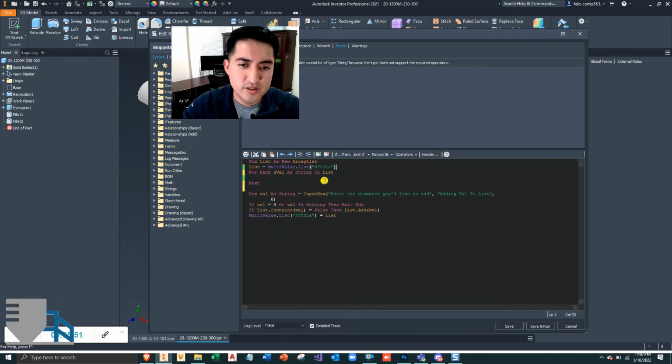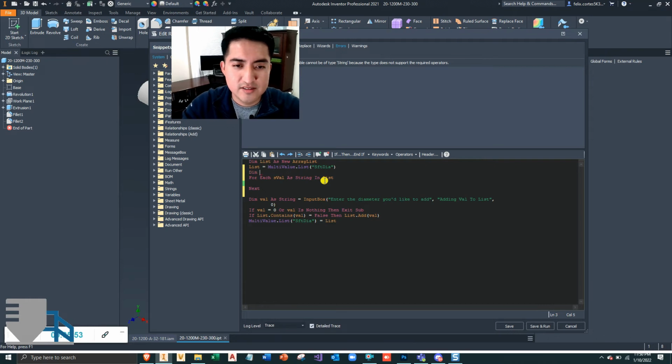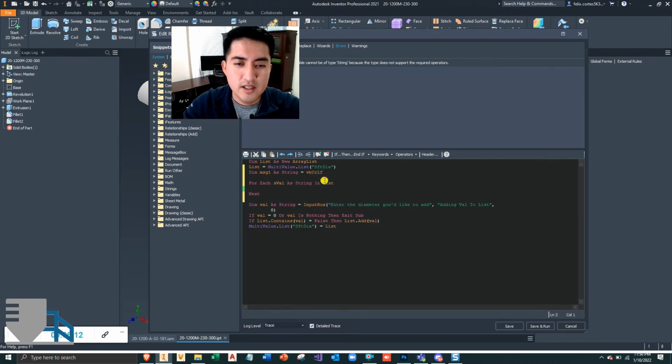Well, first we're going to create a string and call it message as string. All right, we shouldn't call this message because I think message is actually a method. So I'm just going to put message1. And first we're going to start off by typing vbCrLf, I think it is. What this basically does is it's like pressing return on your keyboard, so it's making a new line in the message.